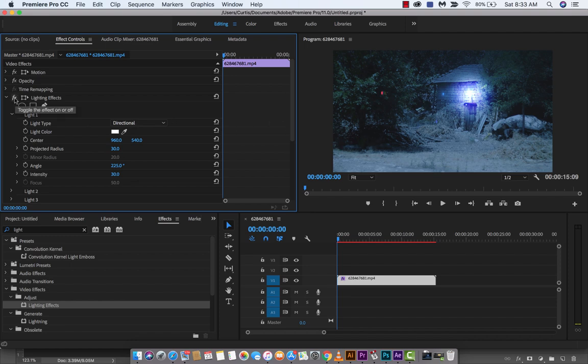So let's see what we got here. Just with that one little push down, one little button. Off, on, boom. It might be enough right there for what you're looking for. For those of you that want to go a little bit deeper down and you want to get it a little bit brighter, for example, the thing you want to follow is the intensity here.